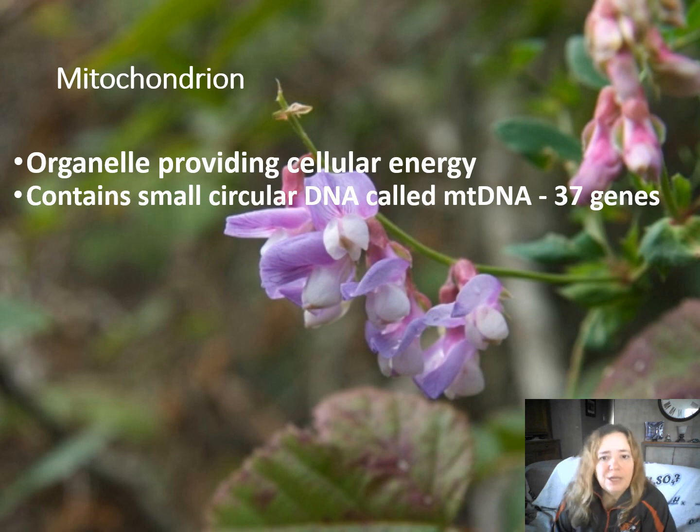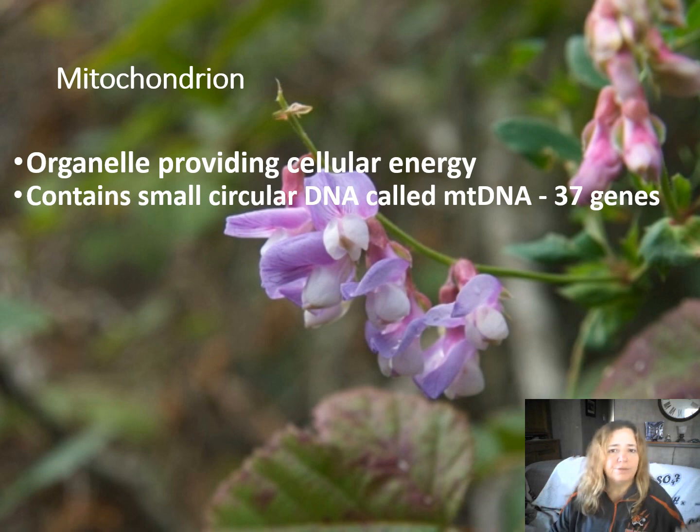It has a short, round, circular DNA, it kind of goes around in the mitochondria, so it's kind of a roundish shape. And it only has 37 genes on it because the job of the mitochondrial DNA, which by the way is abbreviated with the lowercase m and the lowercase t in front of it to show that that's in the mitochondria, not in the nucleus. Anyway, it has 37 genes, and pretty much their entire job is to create energy for the cell and ultimately for the organism. So that's why it only needs 37 genes. It's totally focused on just that.